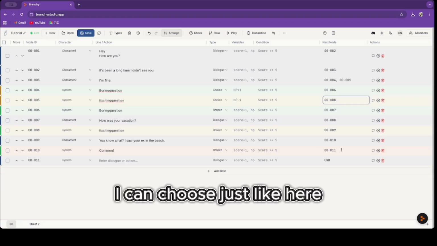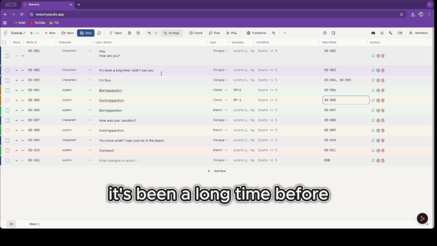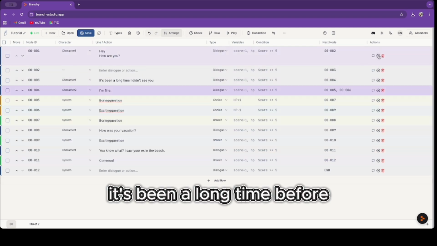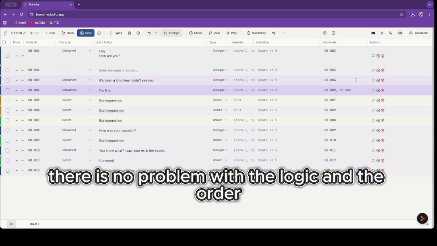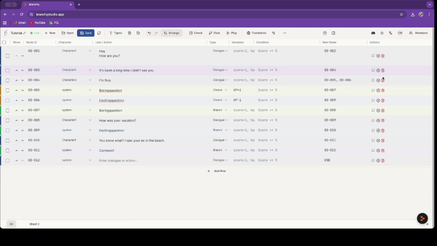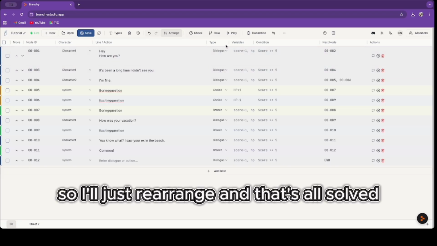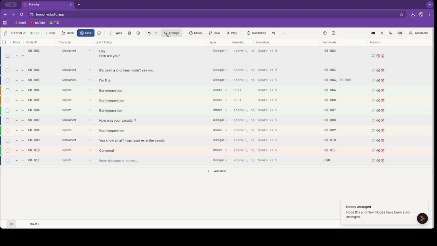I can show it just like here. Before, I just add the row, and there is no problem with the logic and the order, and I'll delete them. There is some problem, so I'll just rearrange, and that's all solved.